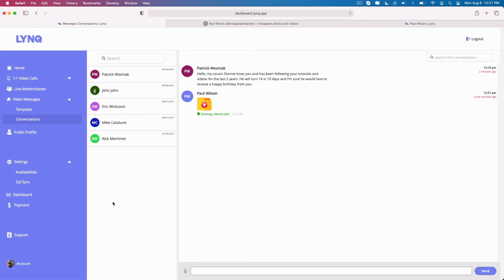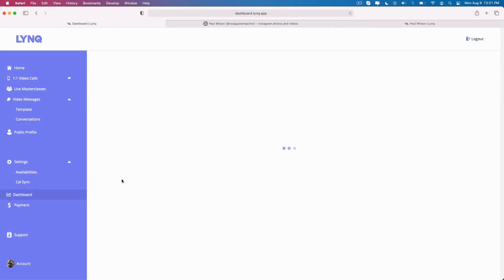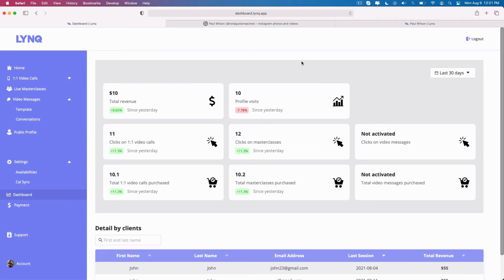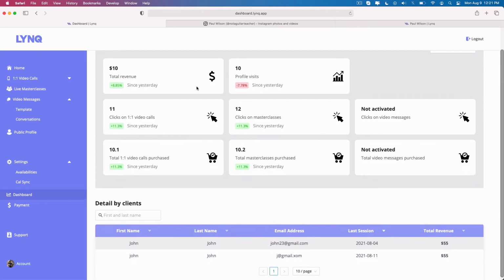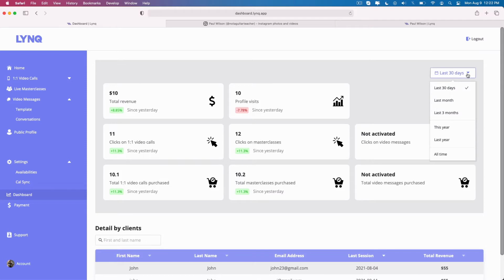Right, so we've described the different services you can propose on your public profile. So now let's have a look at what is left on the menu. Let's start with the dashboard. So this is where you find data about your activities. You should visit the dashboard regularly because we add new useful KPIs on a weekly basis.